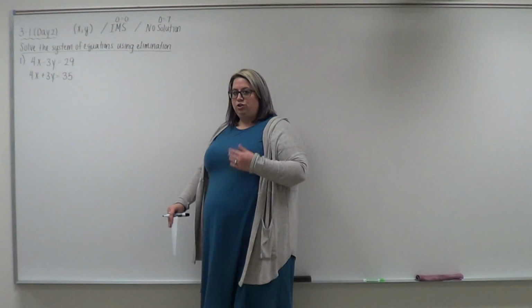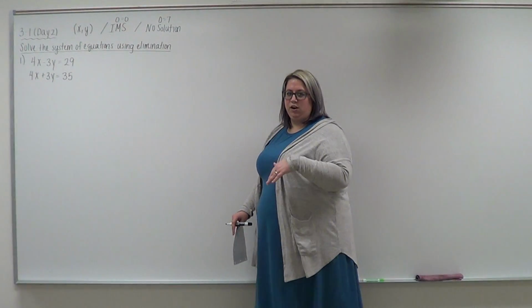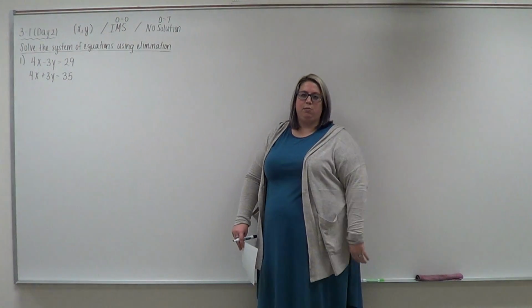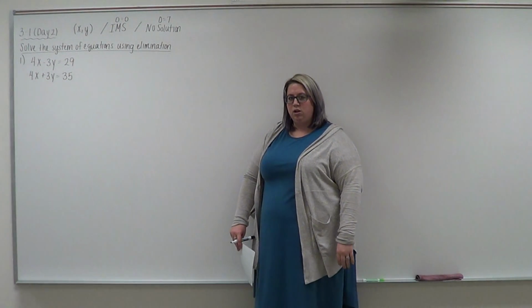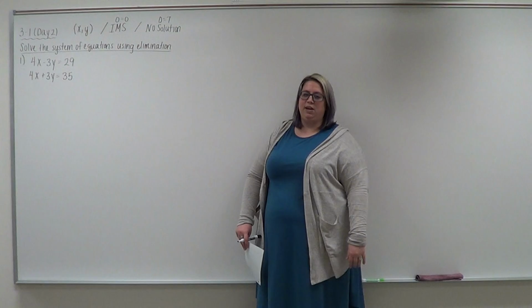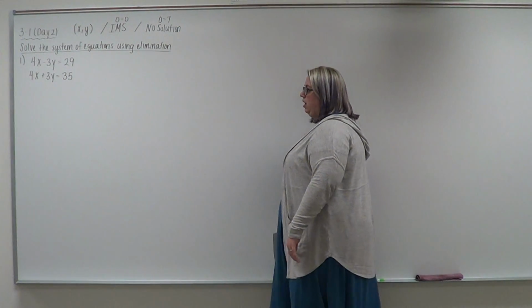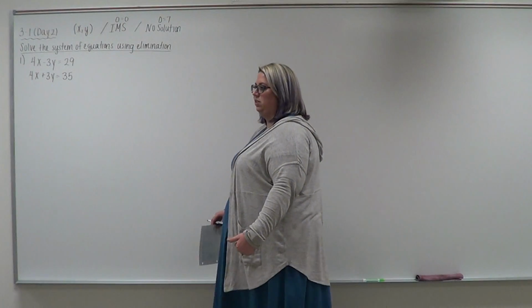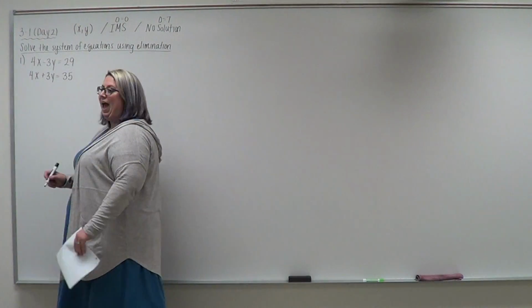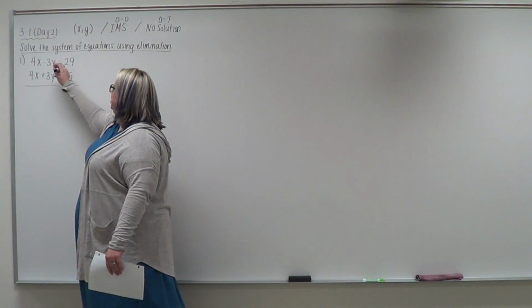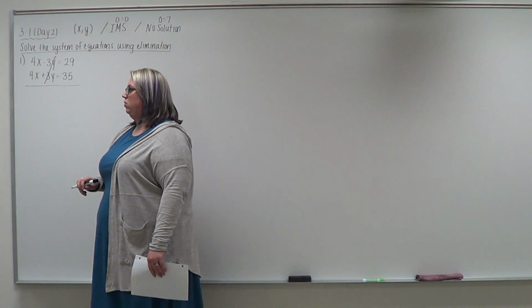okay, so what you're trying to do on elimination is you're literally trying to eliminate a variable, which is why it's called elimination. In order to eliminate a variable, you need to have the same number, but one be positive and one be negative. So like if I look at number 1, if I look at my y's, I have a negative 3y and I have a positive 3y. So if I were to add these two equations together, what happens is my y's cancel.